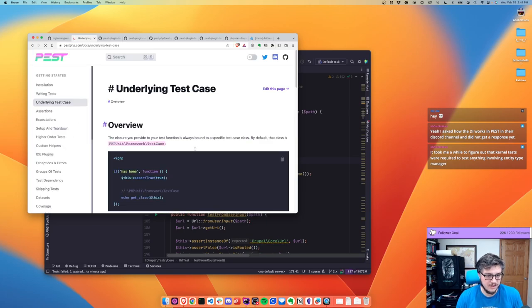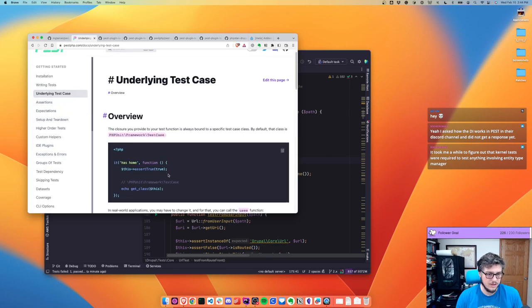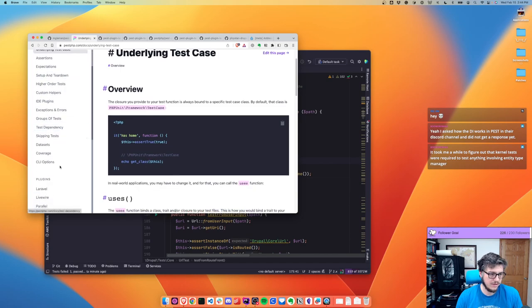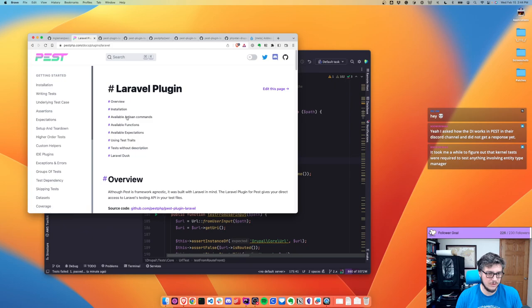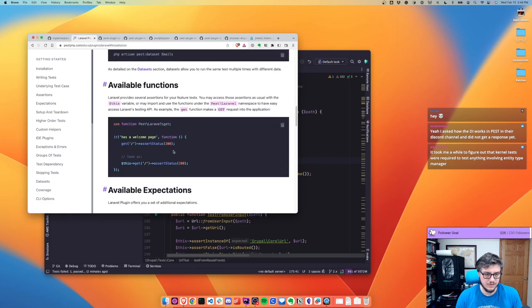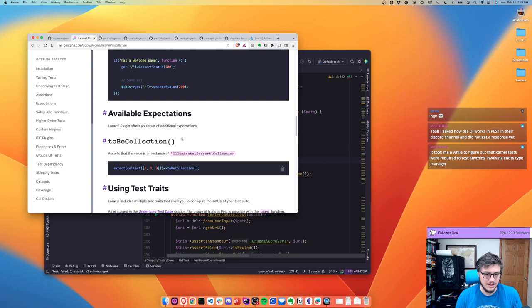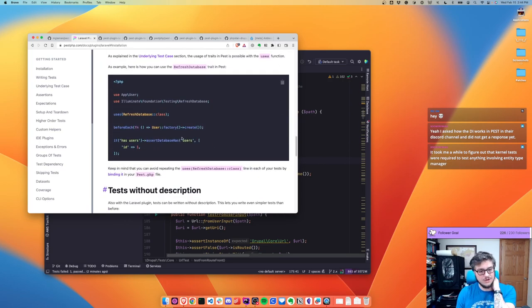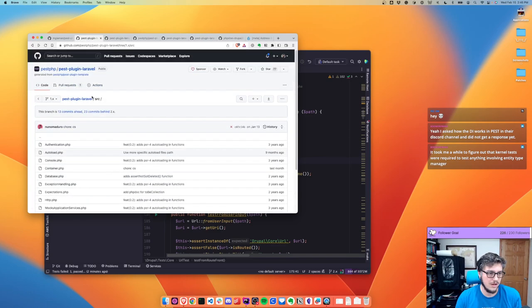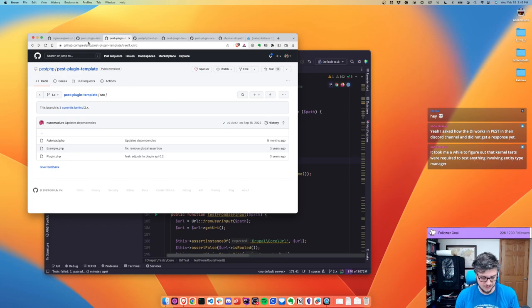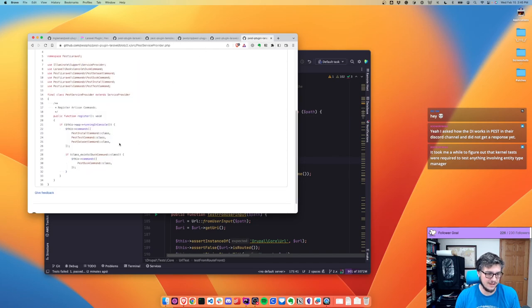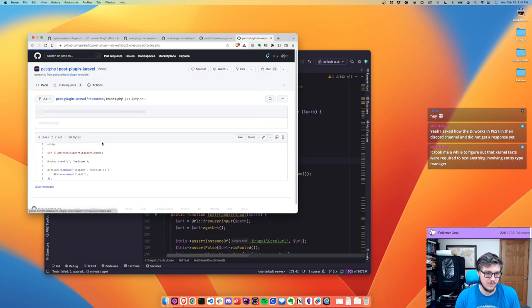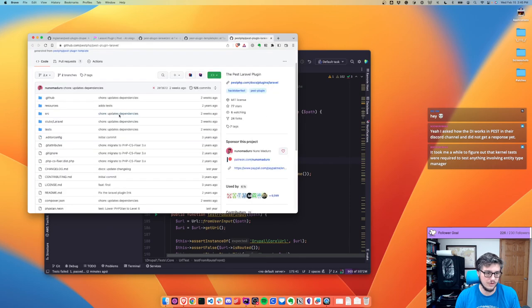So underline test case, it has home. Test dependency, data sets, coverage, Laravel. Let's just see some of the available using test traits. So it creates this get. I still don't understand how under the hood it's connecting everything with Laravel. And that's what I wish I could understand as part of the setup. That's actually what I want to know, how to do a generic setup across the board. So let's look back. Data set, that's not going to be it. Routes, what's this for? Comment pest, who knows what that's being used for.